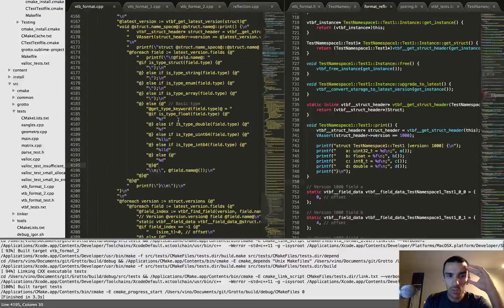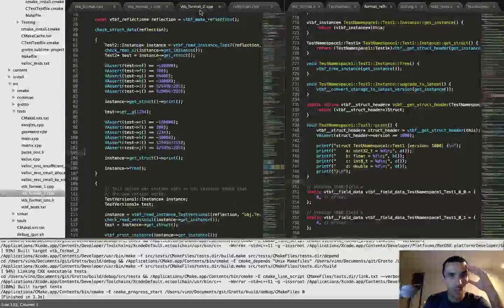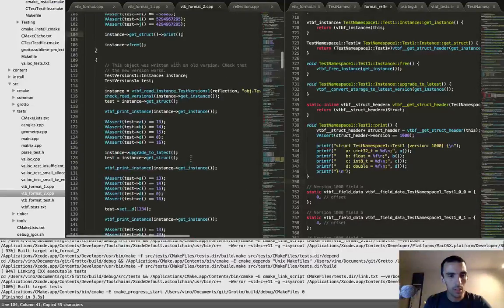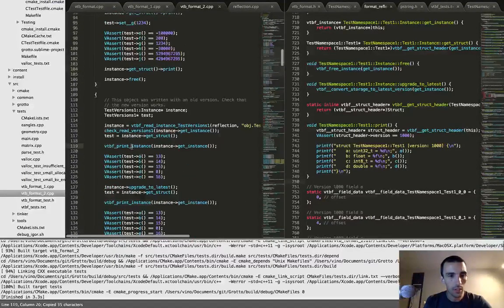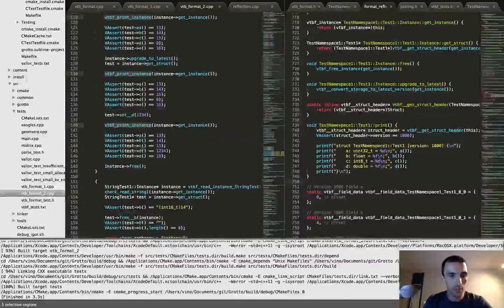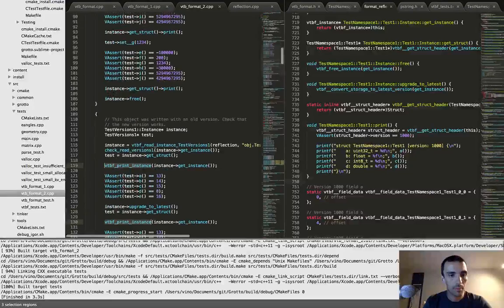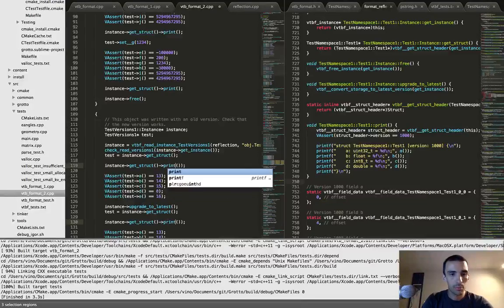But there was something I wanted to do before I go. What was it? Oh yeah. Before I put this down, I'm gonna put this print statement in a bunch of other places. I'll take this one out now. This one has served its purpose. And instead, let's do instance get struct print.